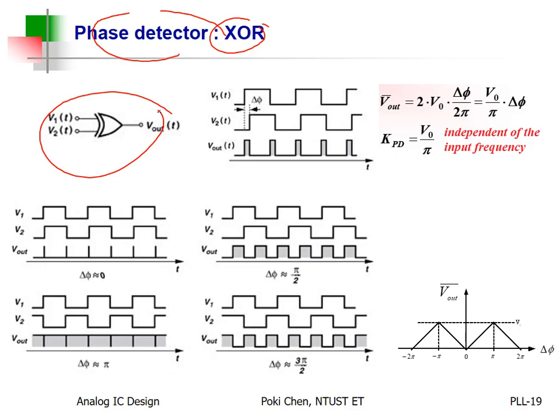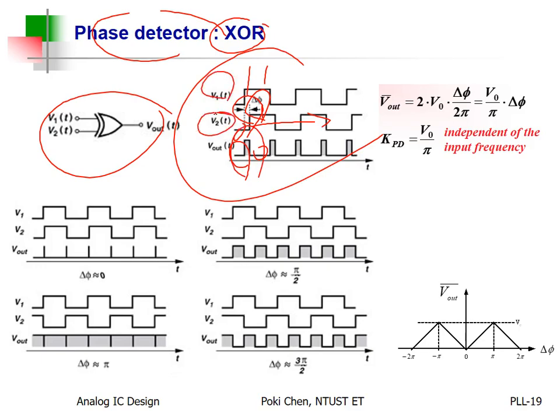exclusive OR. For the operation of exclusive OR, you can guess, if they are the same, you get zero. If they are not the same, you get one for the output. That's it. So it looks like this. I'm one, you are zero, I get one. I'm one, you are one, I get zero, and so on. So you can see the difference between you and me, delta phi. If you are slower, I will get larger output. Congratulations, that is what we want. This is input, that is output. The more phase lag, the more output from your PD. Bingo.